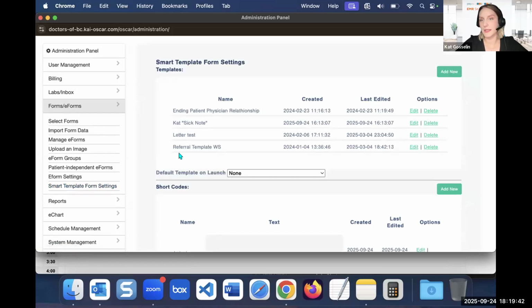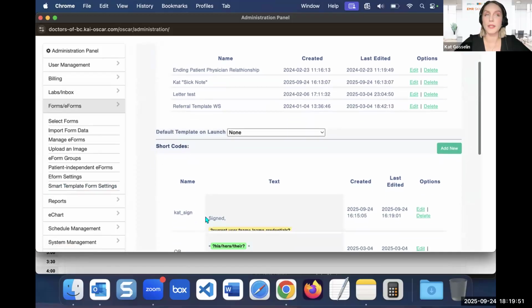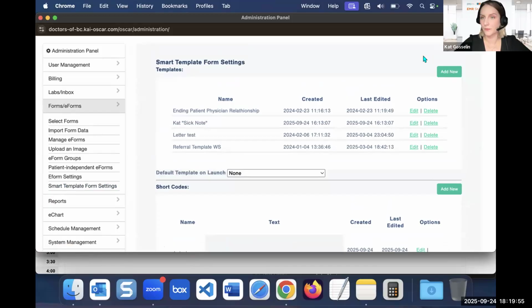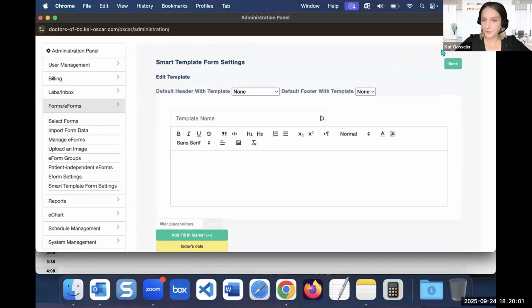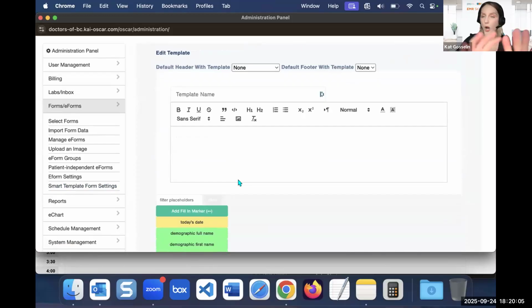And this is where you can set up your letter templates, where you can use some key data like database tags. And then we'll get to short codes in a moment as well. So to add a new template, I'm going to click on this Add New button here. And these are your options for text format, what you see at the top.